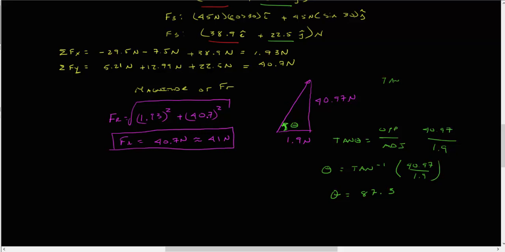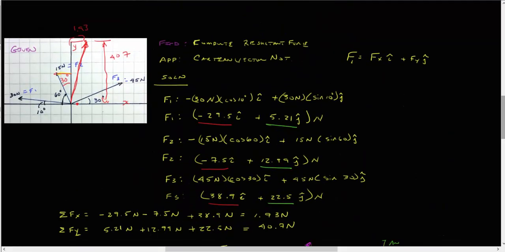If I wanted to compute it from the y, this angle here, I could just reverse these, because then my opposite would be here and my adjacent would be here, and then I would come up with 2.71 degrees. But that would be counterclockwise from the positive y-axis. The reason that we're using Cartesian notation is, especially when we get into 3D and a lot of vectors, it will really help organize our work.